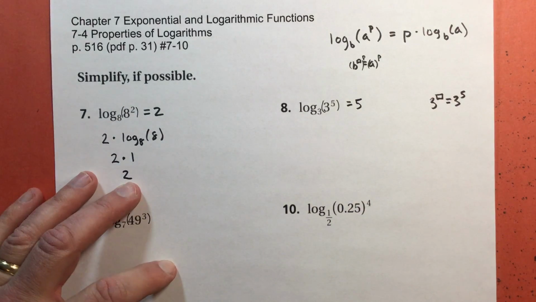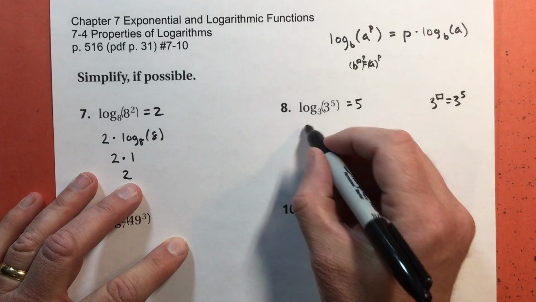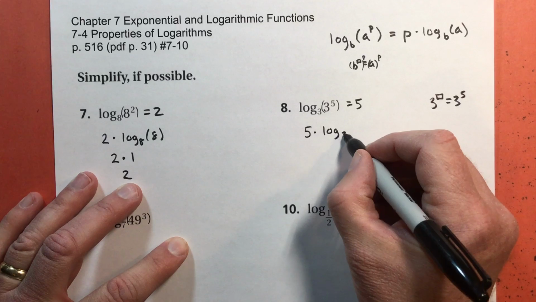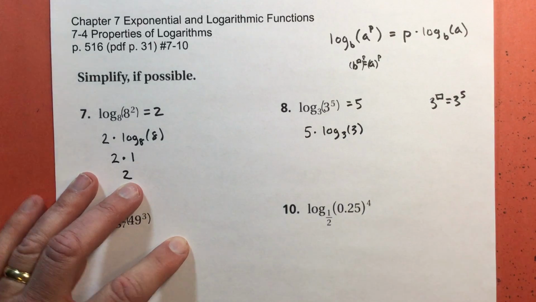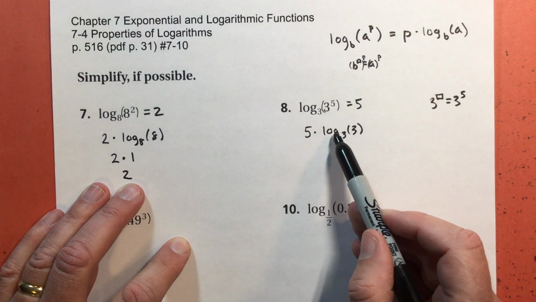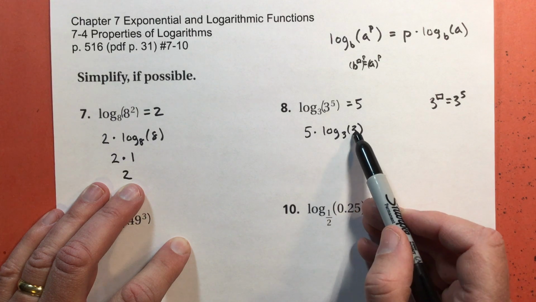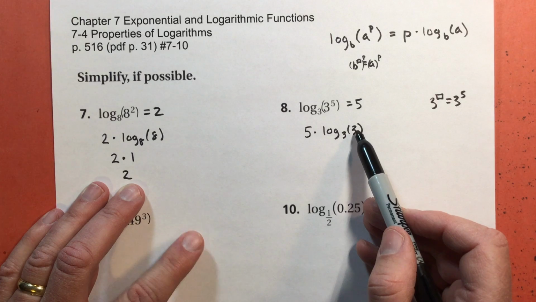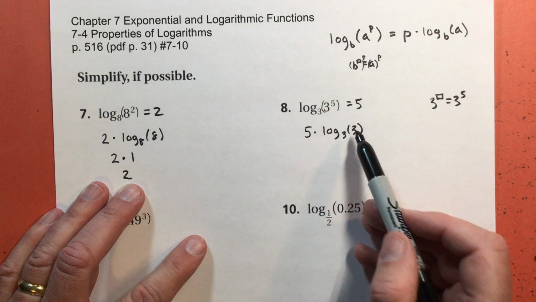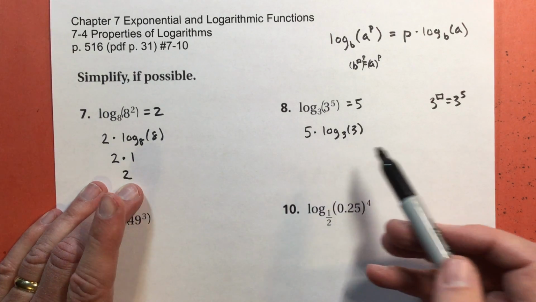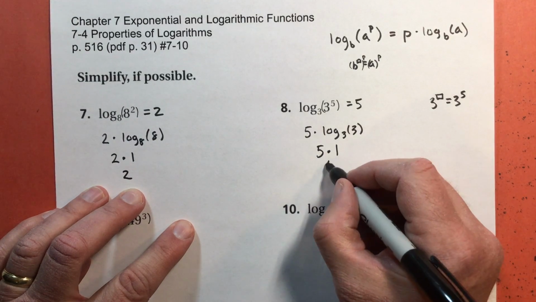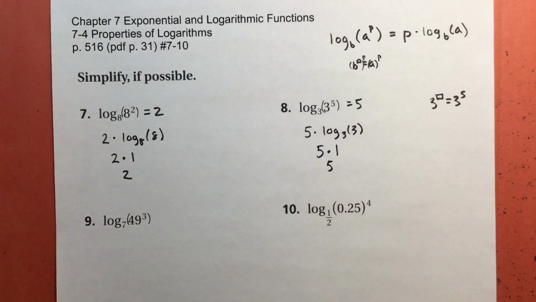Now let's do it with the property. I take that exponent and I multiply log base 3 of 3. And here's how it's working. Because log base anything of that something, we learned about this in section 7.3, we learned that that is kind of an identity. So this becomes 5 times 1, which equals 5, like I said it would be.